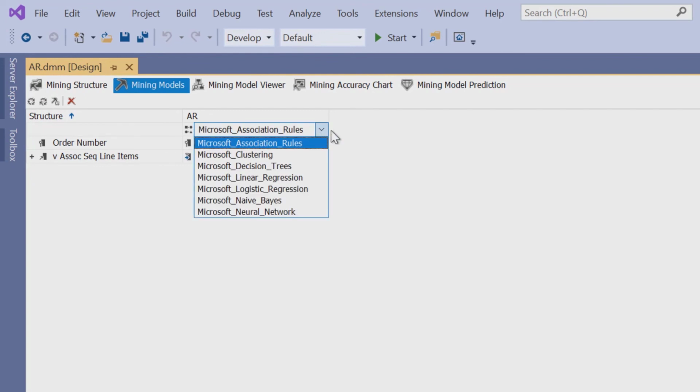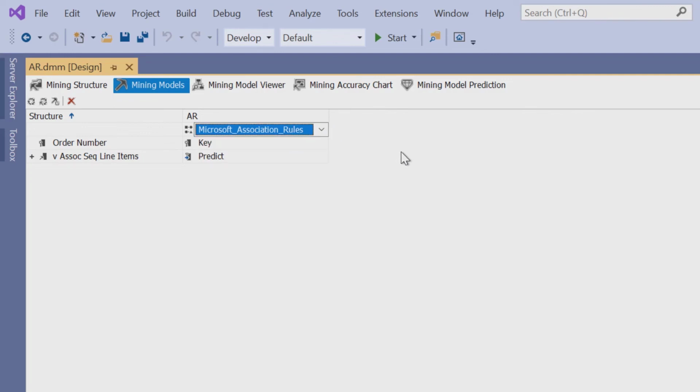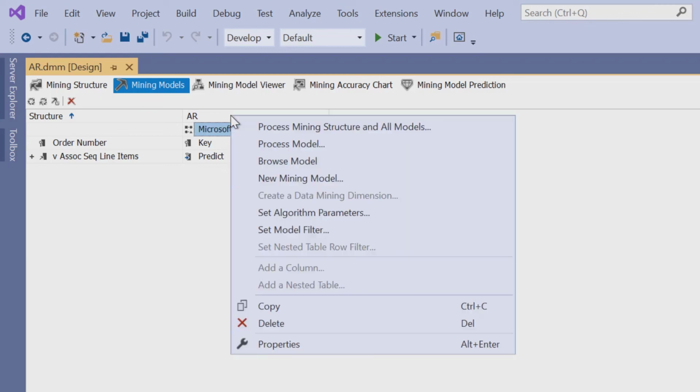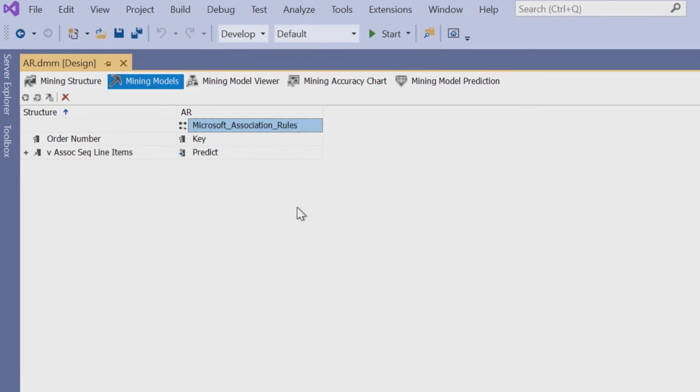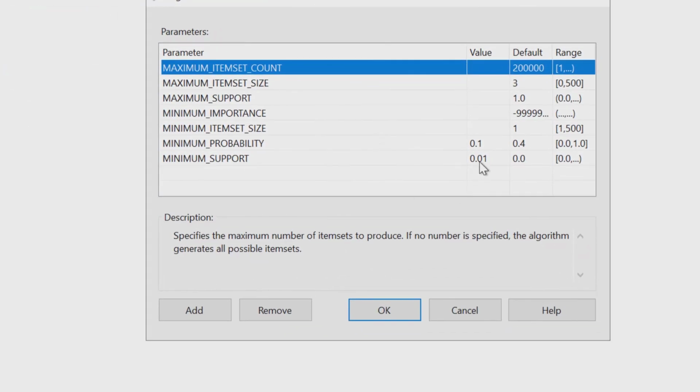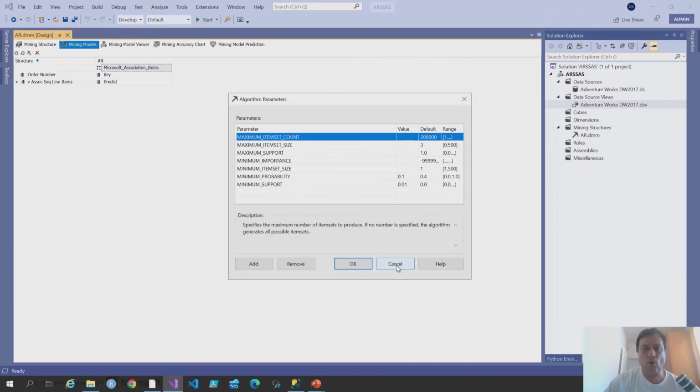You can see that there are only a few algorithms supported with SQL 2019, probably nothing with 2022. But the good thing is that the Analysis Services implementation has really great viewers. Before I go to the viewer, let me just show you also the algorithm parameters. So I'm searching for rules with minimal support 0.01 and minimal confidence, called probability in Analysis Services, 0.1.